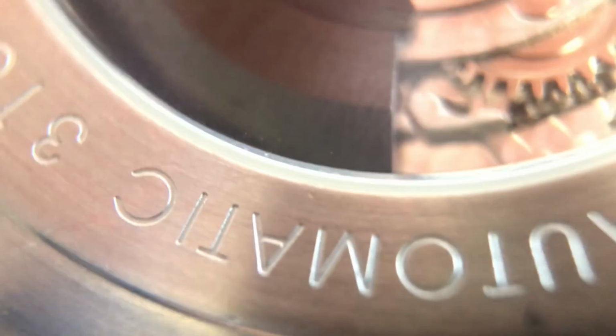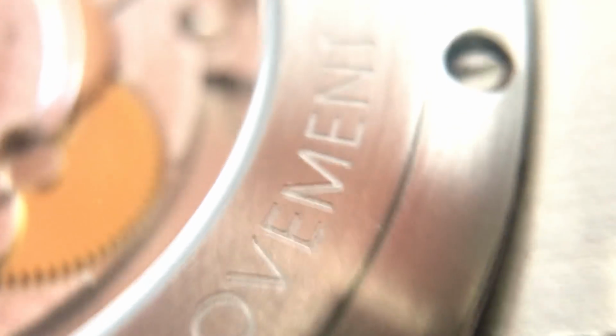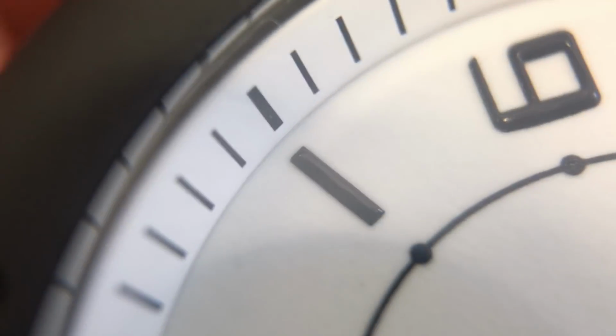If I flip it over, have a look at the case back. So there's our details, just engraved around the outside. And then if I just get the DLC white dial version, there's the logo printed and just black shadows on the hour markers as well.